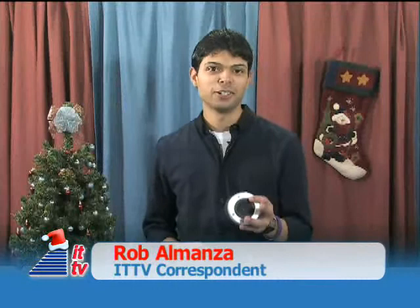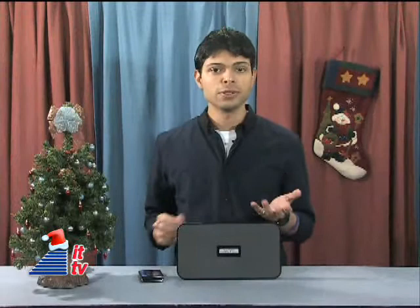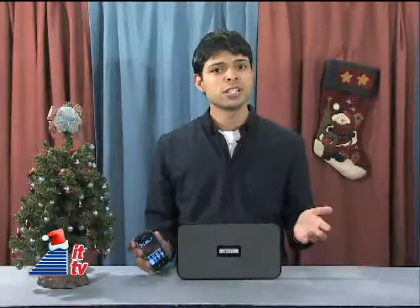It's now time for our Into Tomorrow product spotlight for this week. Rob's checking out an interesting Bluetooth speaker system. Here's a cute little portable speaker from Altec Lansing that we really like and have given several away on the air. But that's not what we're talking about today. Here is the InMotion SoundBlade wireless speaker system from Altec Lansing for mobile phones. It's wireless in the sense that it connects via Bluetooth to your cell phone. At first glance, you'll think it's just a speaker for music playing, but they've added an extra feature. You can make and receive phone calls, therefore using it as a hands-free speaker phone. Make sure your phone is Bluetooth-enabled and A2DP-compatible, meaning high-fidelity audio can be streamed from one Bluetooth device to another.